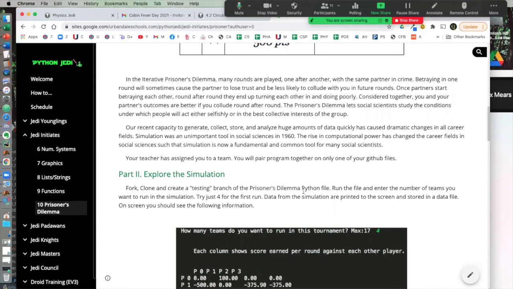That's true. They are better if you can collude with your partner. Okay? Because you're going to go against all the other partners in your class later in the same game. So if you collude with your partner every time, you guys can not have a whole bunch of negative points. And if they don't collude with somebody else, that's going to be good.